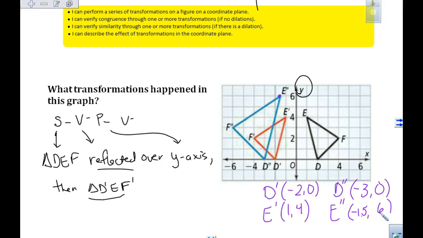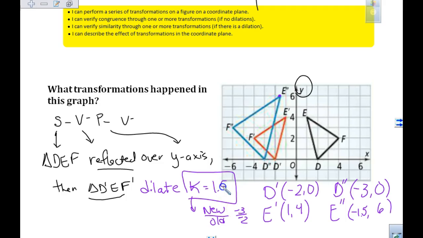Now, to me, this is a lot harder maybe to get my dilation, but to get a dilation, you are going to take the new point. So we can tell that we are dilating, but we need to know the factor. And what you're always going to do to find this factor K is take the new and divide it by the old. So 3 divided by 2, what are we multiplying by? What's 3 divided by 2? 1.5. And someone said, well, do we have to take -3 divided by -2? You can, but negative divided by negative is positive 1.5. So it's getting 1.5 times larger.